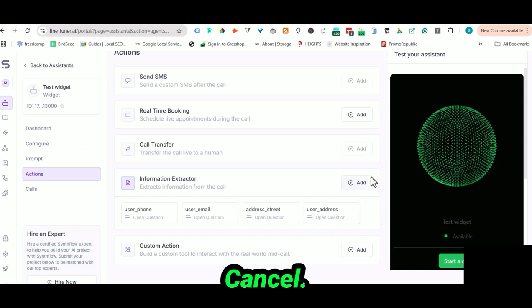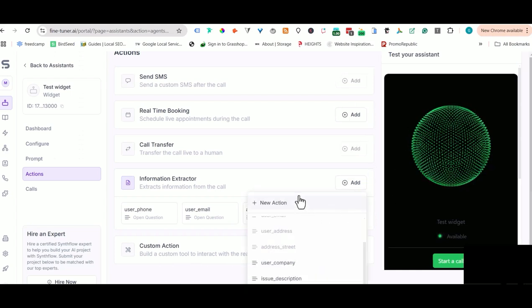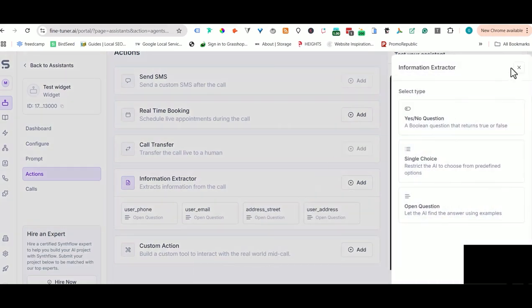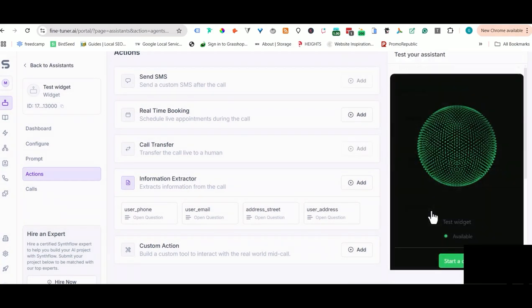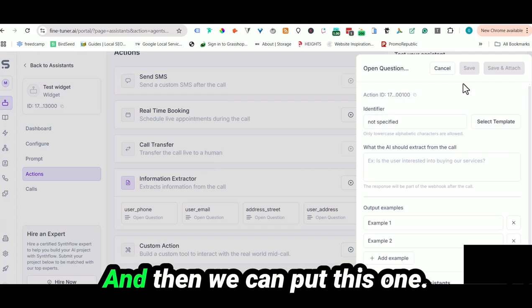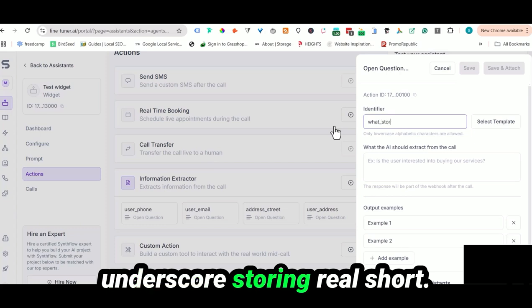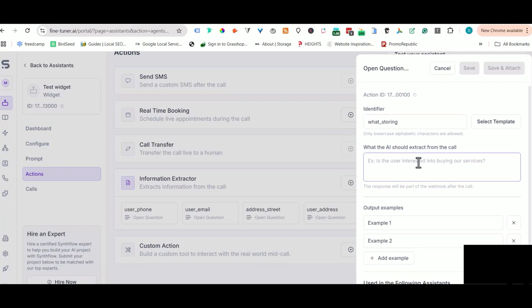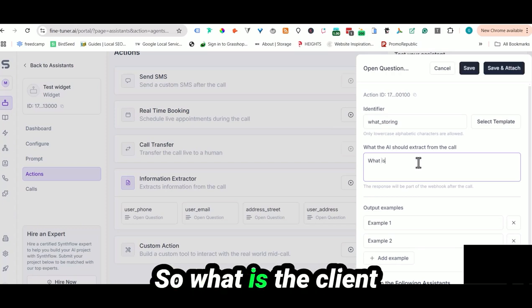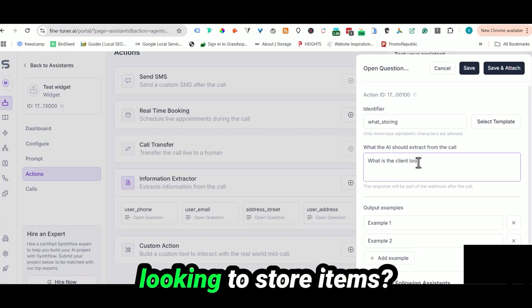And so, new action, question. We can put this one, what, and instead of a space, you have to do an underscore, storing, real short. And then you just have to prompt the AI.